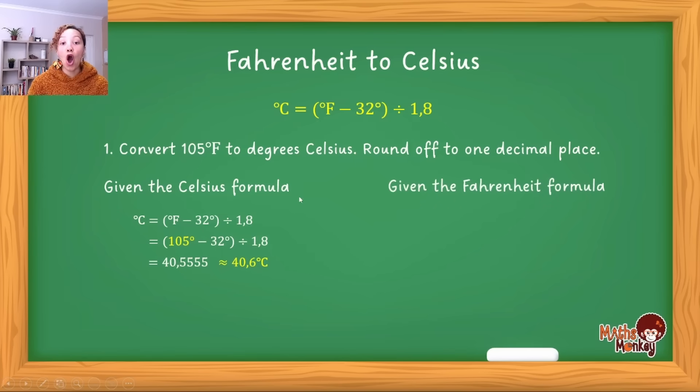Just add it to your answer. Now, what if they're asking you to convert to Celsius but give you the Fahrenheit formula? This is where it becomes a higher level question. Your substitution will be the same, but you'll be moving things around to get Celsius on its own. If they give you the Fahrenheit formula, you still take the information from the question, which is 105, and place it where you see Fahrenheit.